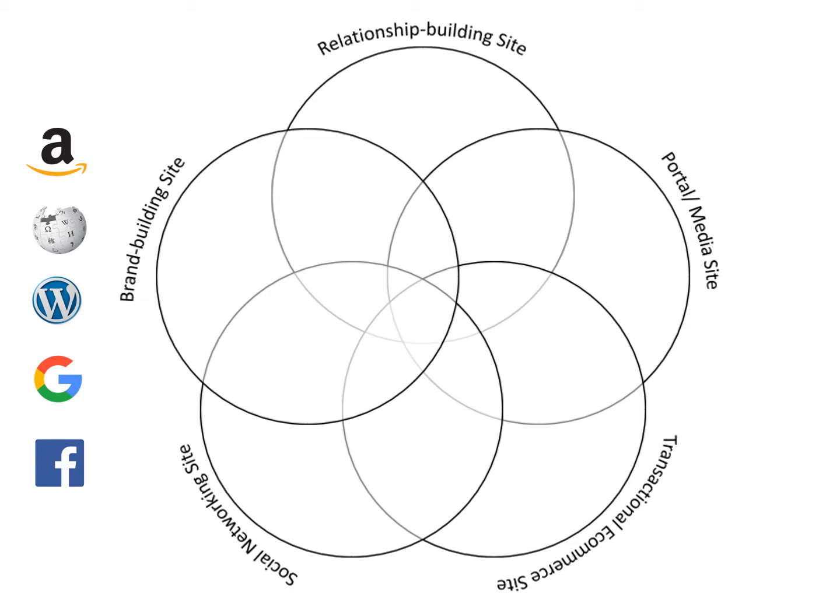Now Amazon we knew was a transactional website, but as it shows there, it went to portal because you can also link Amazon up to your own company's website or to your social media account. And once again with Amazon, you might have things like the reviews, which are information that people like about the product or service, and that is a relationship building element. So even though Amazon was traditionally a transactional site, it now occupies those 3 key elements.